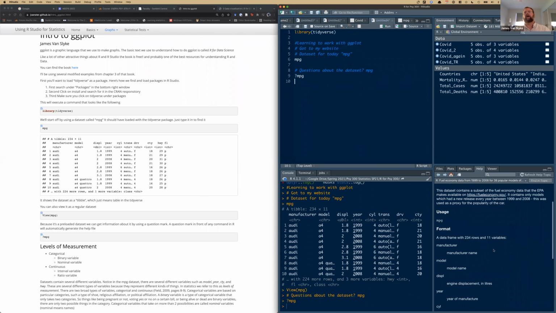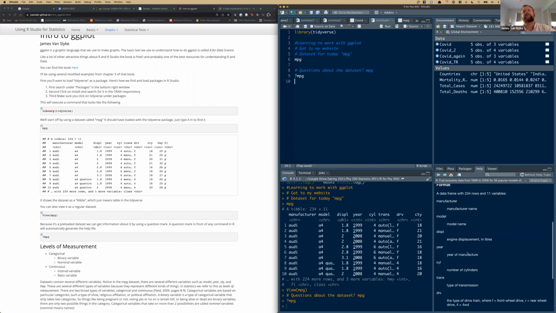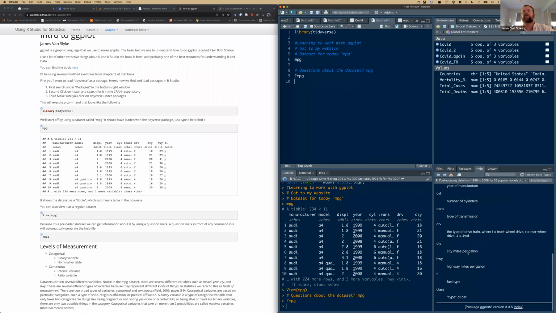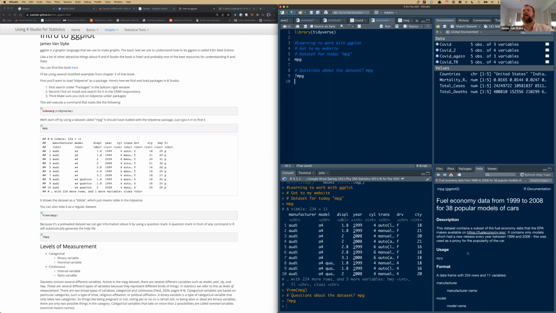It gives information about the different variables, year, cylinders, transmission, and so forth. It's fuel economy data from 1999, way back in 1999, to 2008.